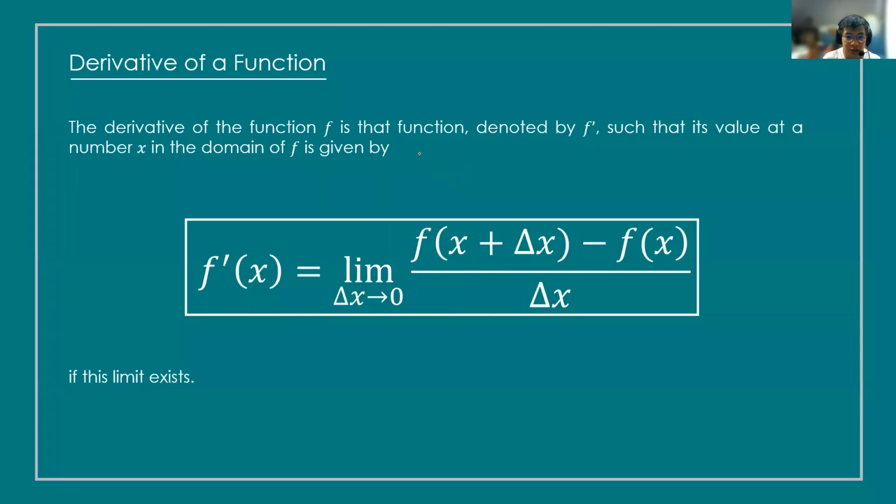So the derivative of a function is defined as the function denoted by f prime. So usually when we try to write the derivative of a function, it becomes this variable, and from this variable going to a certain variable f prime. So usually g of x prime. So any variable, as long as it's being derived or the derivative of it has been taken, becomes f prime or let's say x prime. So that's how you denote a derivative of a function, or you know that the function has been derived.